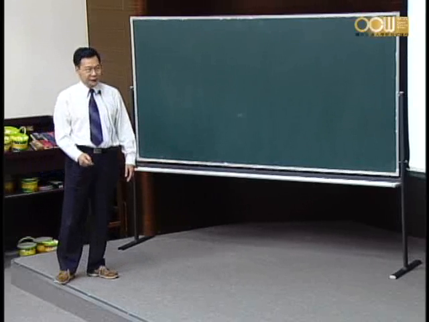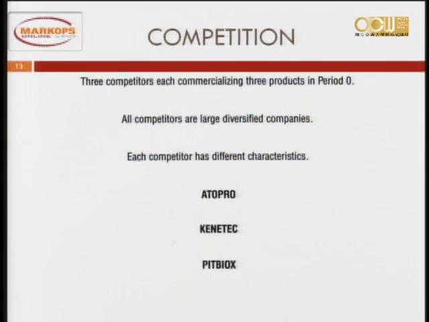And then there are 3 competitors. They call it Eto Pro, Professional, right? Kinetech, and Pick Bikes. That's it. So there are 3 competitors. Now, if you remember, we talked in chapter 9 about competition. Some competitors are big and strong. Some are small and feeble. The question now is, which one should you attack? Let me repeat again. When I say the competitor will be very strong and big, there are some feeble and small. Now, which one should I attack? Depends. Depends on what?